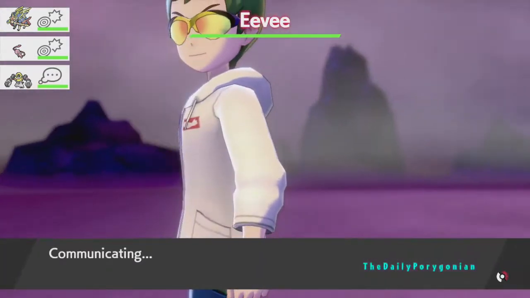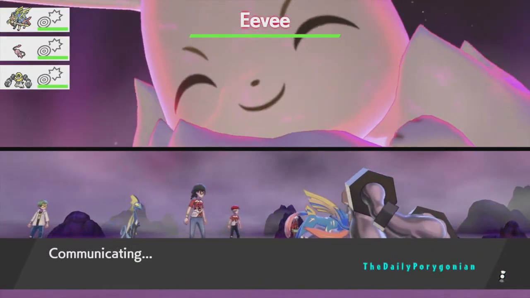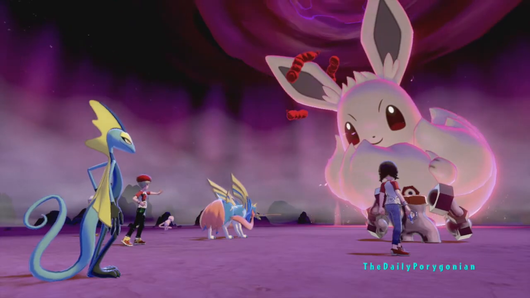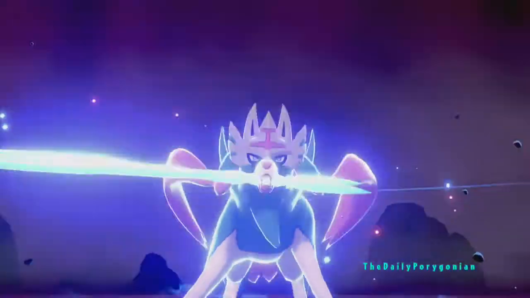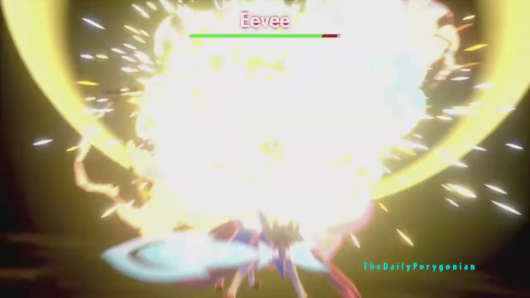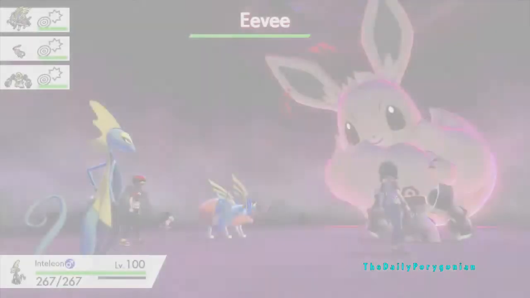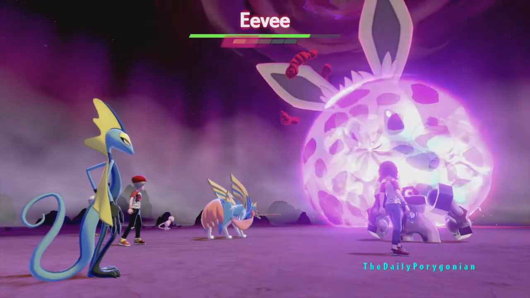shine there. So we're just going to use our general attacks and try to wither down this Eevee. Since this is an online battle, there are other folks helping out as well. They're just doing their thing, and I'm doing my thing.